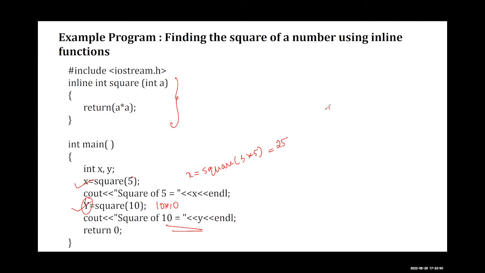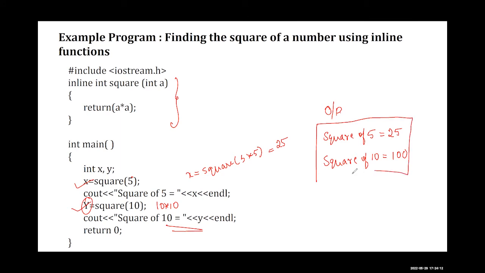So what is going to be the output of this program? I am going to get square of 5 is equal to 25, and in another line I am going to get square of 10 is equal to 100. This is going to be the output. Now the only difference in this program is it runs normally.